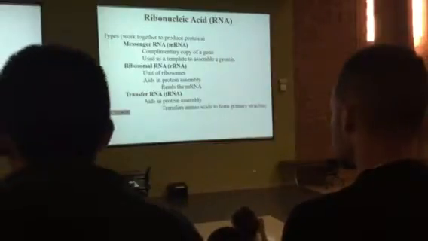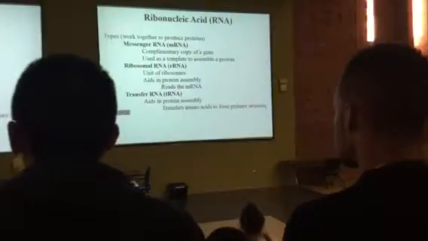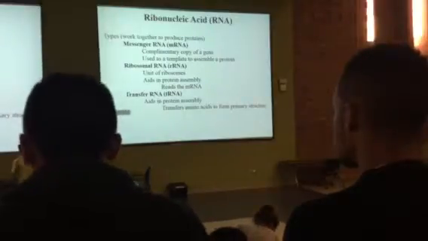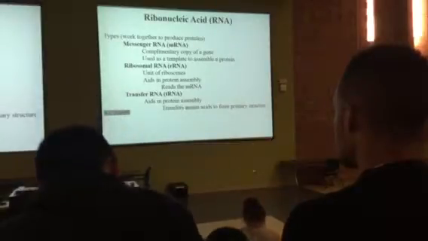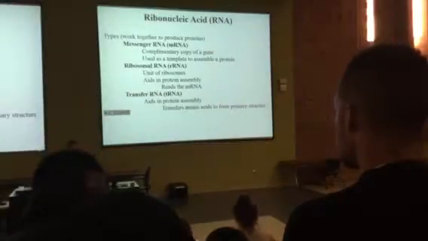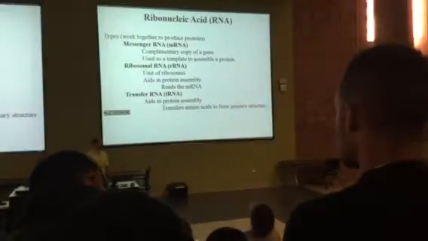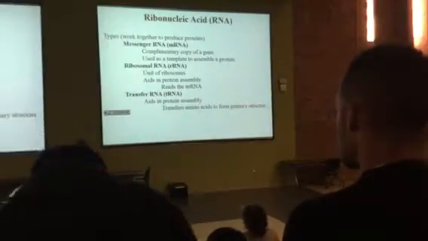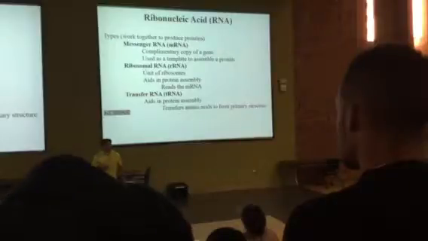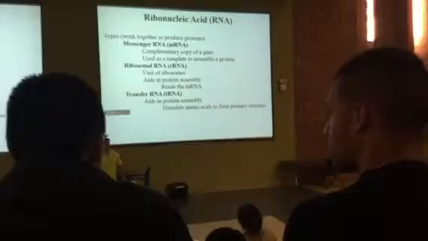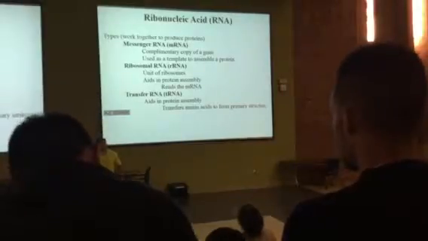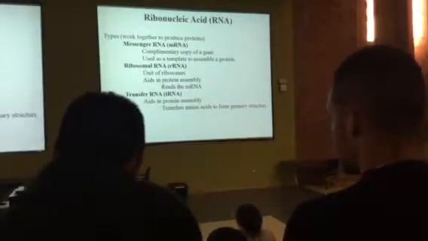So now we have the recipe. We need to read it. What's going to read the recipe? What's going to read the code of the messenger RNA? Ribosomal RNA. And you guys already know what that is, because lecture C taught you about ribosomes, right? A ribosome is made up of what? Two main things. RNA and, starts with a P, rhymes with protein. Protein, right? A ribosome is protein and RNA.